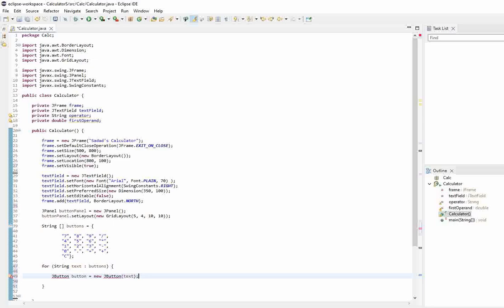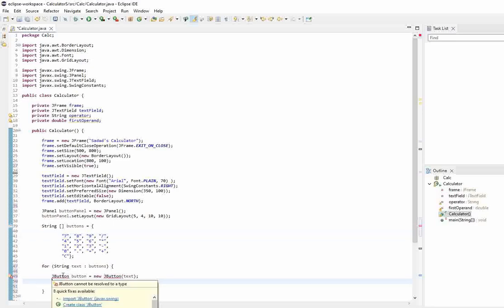Text means whatever is in the string array, whatever is in that index of the array. So in the first index, the text is 7. In the second index, the text will be 8. In the third index, it will be 9. In the fourth index, it will be division, and so on.